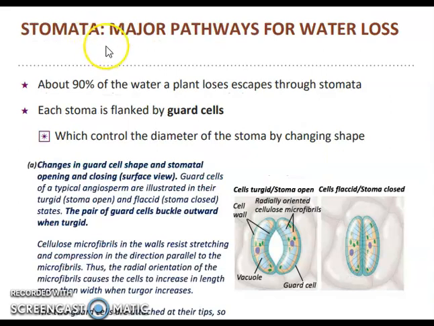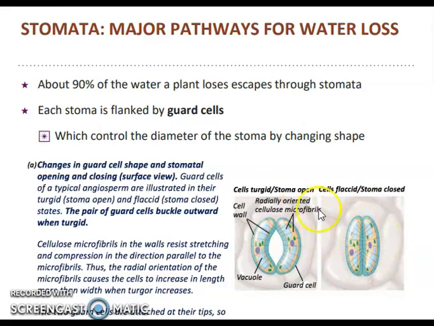So in this slide we want to discuss stomata. As I said in the previous slide, stomata is a structure that can be found on the upper or lower surface of the plant leaf. The main pathway of water loss through the leaf is normally considered to be via the stomata. The figure in this slide shows the structure of stomata. This is the stomata structure, the first one, when it is open. This is another stomata structure, but its hole or opening has become closed.